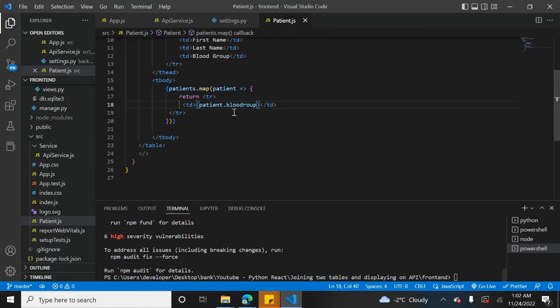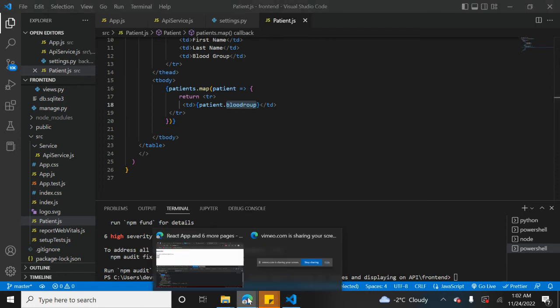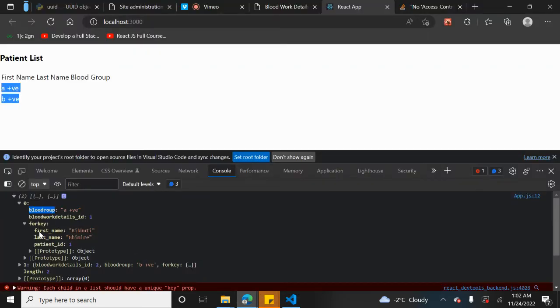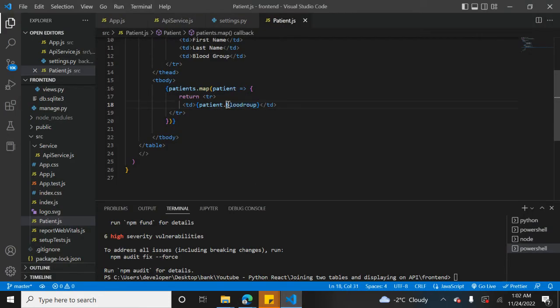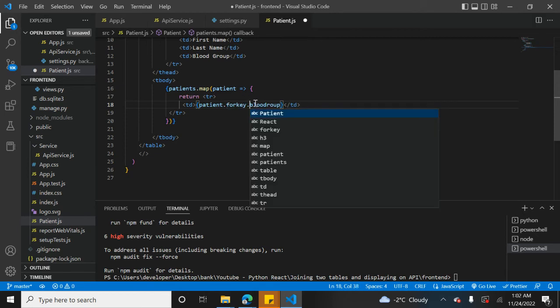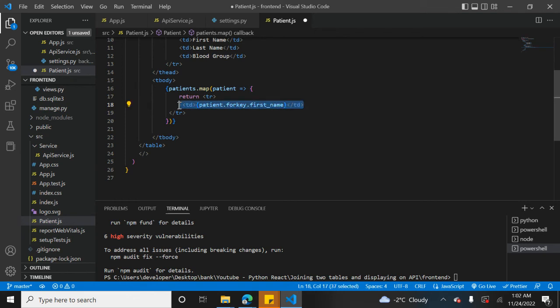So what we can do is, if you remember, to access first name we need to go through the foreign key. So patient.foreignkey.first name. This should give us our first name.